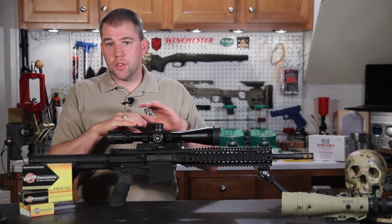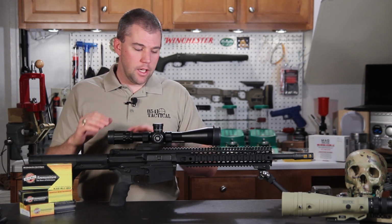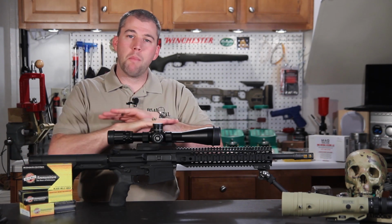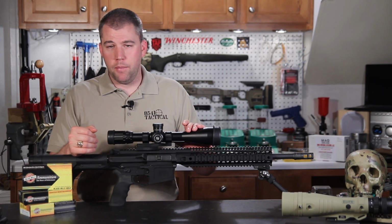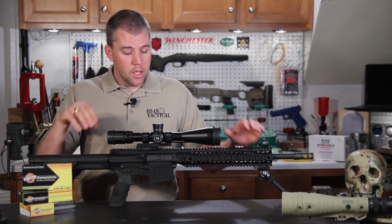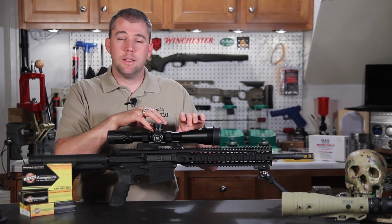Every one of those surfaces has a machine finish on it and it has a coating over top of it. And as we go along, those coatings and those finishes sliding on each other are polishing each other smooth. So you're getting a little bit better consistency every time as you go through. And consistency is what makes these rifles accurate. The bolt is polishing the way it locks up into the extension.